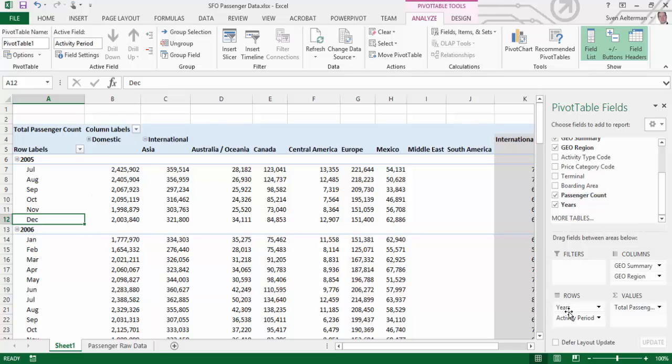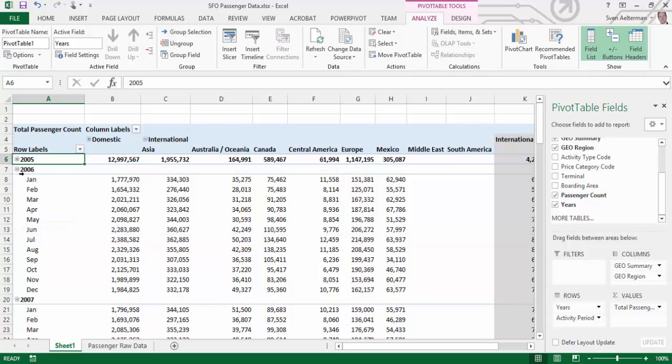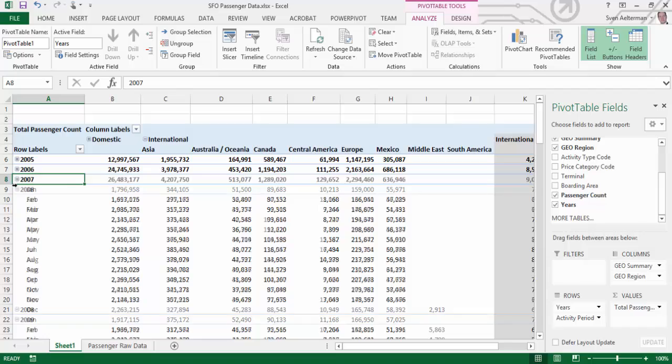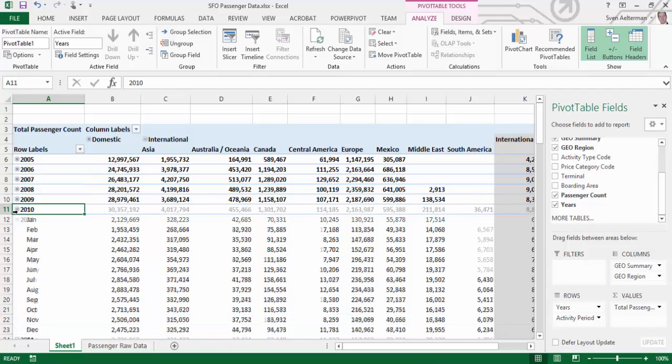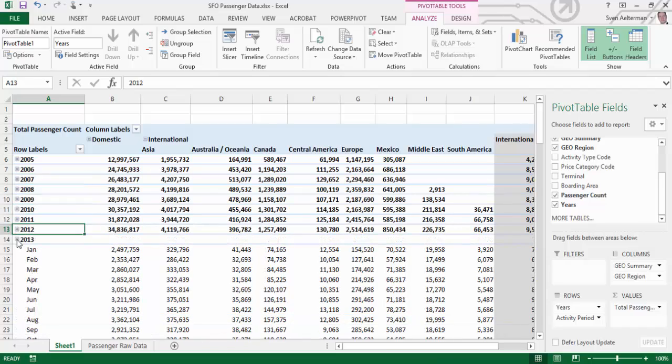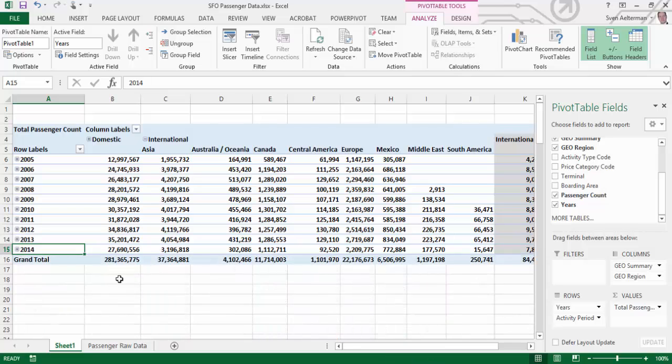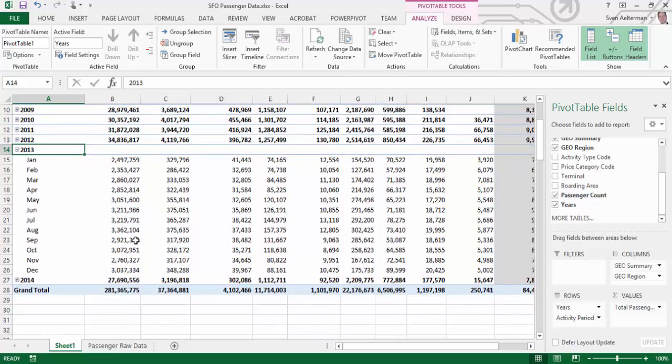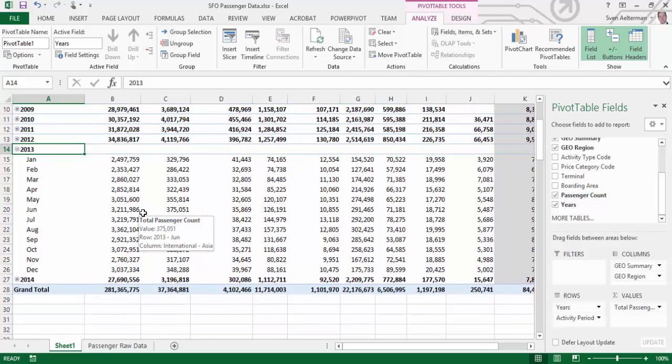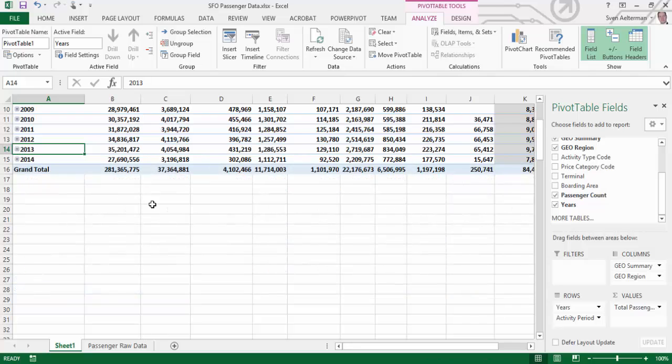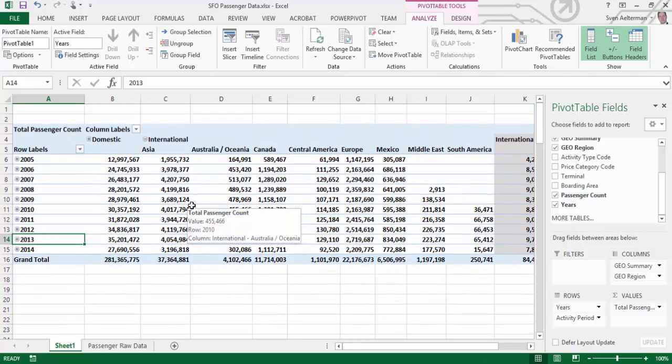And because that is a hierarchy now, just like I could do with the regions, I can collapse that and get my numbers year by year, and only drill down, for example, in those years that I would like to see some detail. So very powerful functionality that's available here within Excel and within the pivot tables.